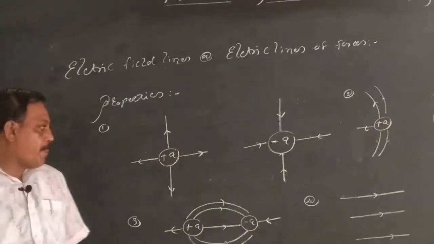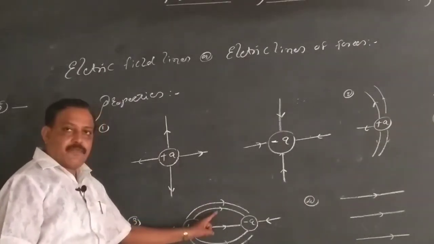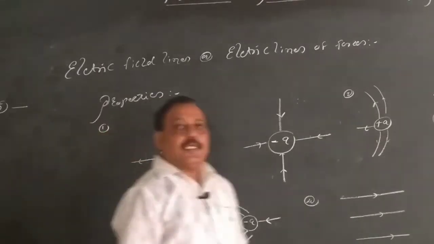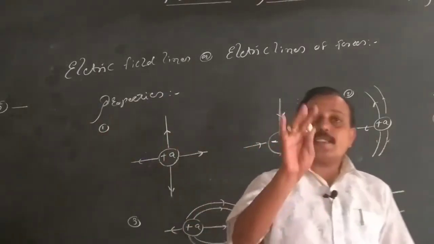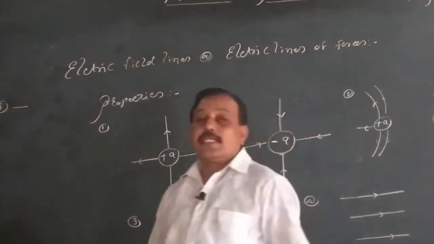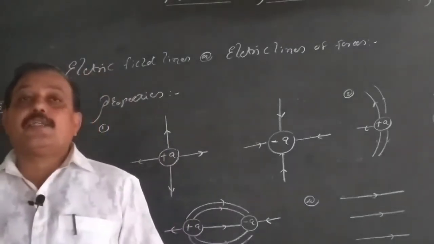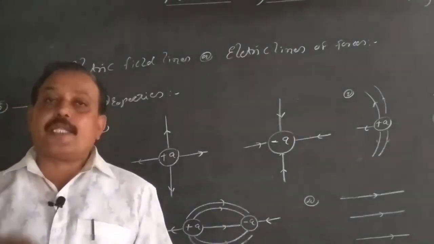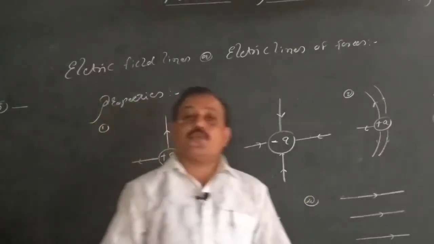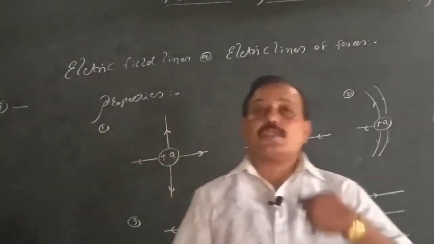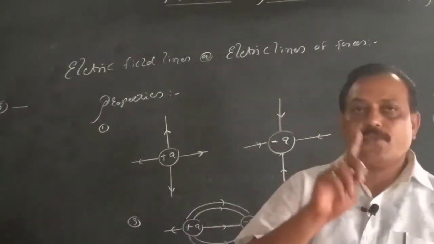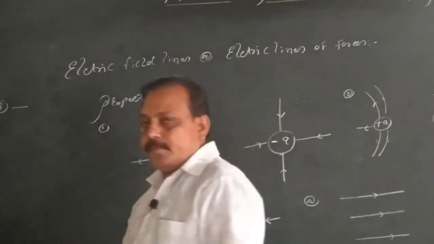By seeing the figure, whatever may be the closeness of electric lines of forces, can you see the intersection of the electric lines of forces? You make one more property. The electric lines of forces never intersect each other. Then what happens if they intersect? If the electric lines of forces intersect, at the point of intersection, when you draw the tangent, it gives two directions. Hence, we do not have two directions for a single point. Hence, we can say that the electric lines of forces never intersect each other.